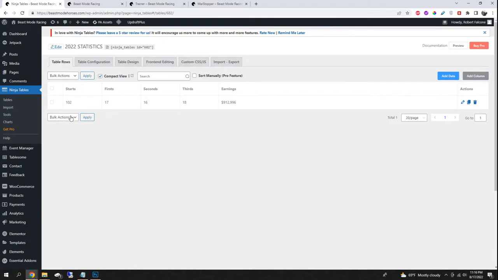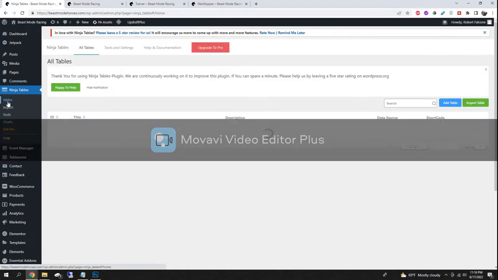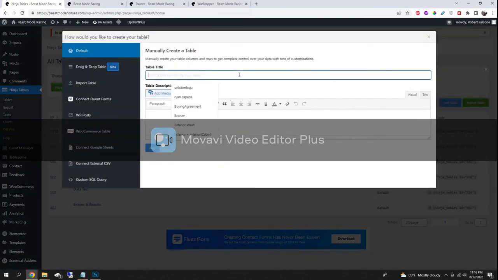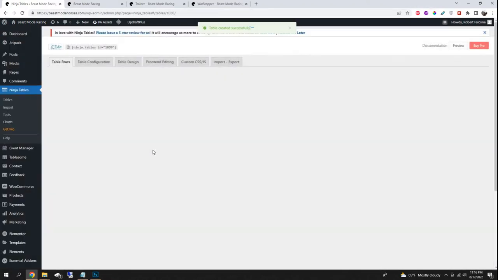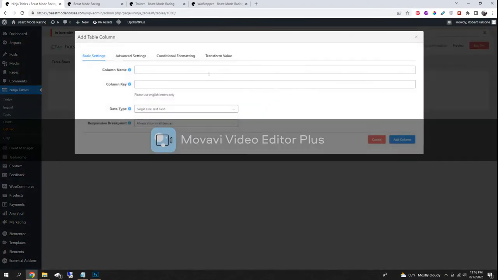And if you want to add a new table, again, just go back to your tables, add table, and you can name this whatever you'd like. You can name it Horse 1 just for an example. And add a column.